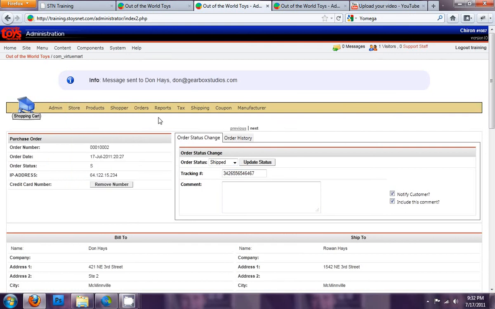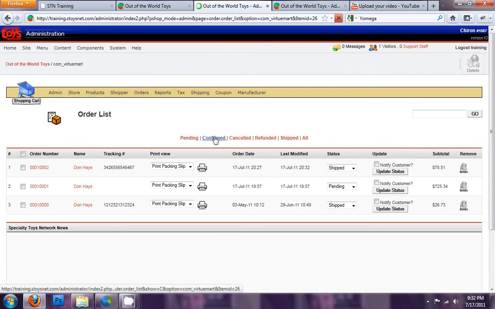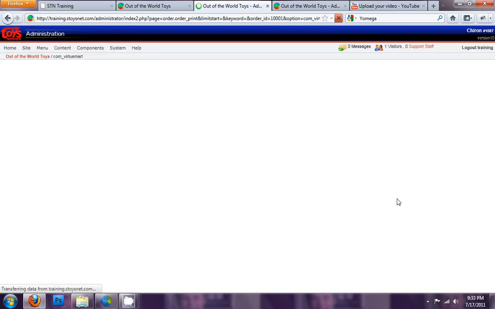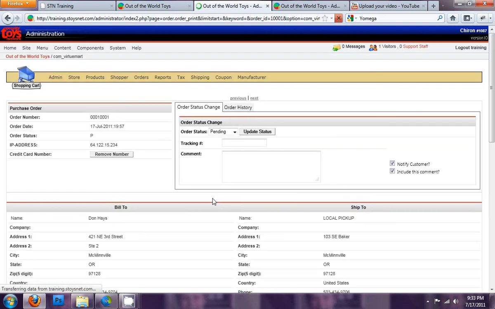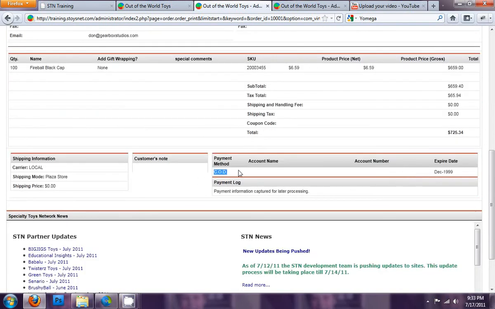Now, some other things to keep in mind is that on the orders, let's go back to list orders. You have different statuses that you can use on the orders. Like for example, say from here, this order here, since it doesn't really have a tracking number, if I open it up, I would see that this is actually an order I previously created in another training session for a video. It was an order that was created for a special shopper group that had special pricing that was for COD.